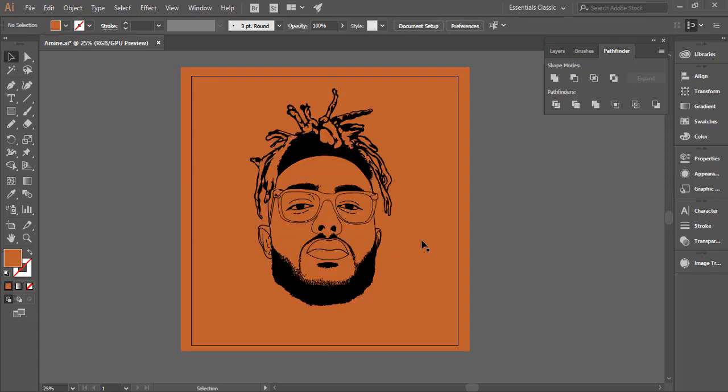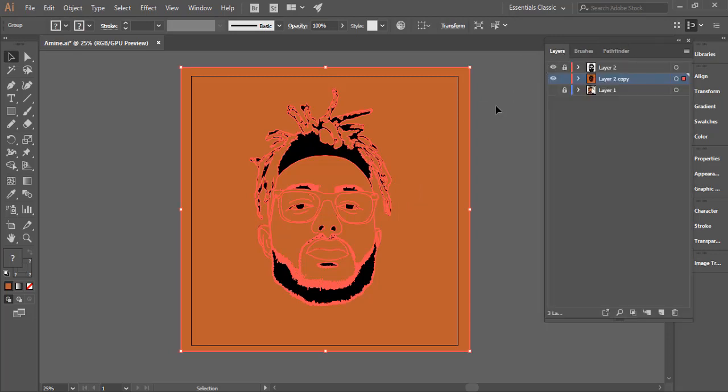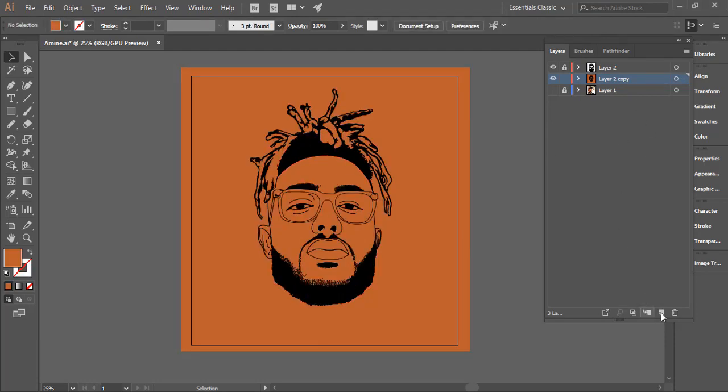So the next thing you want to do, we have to get rid of places we don't want and then change the color of places we know we are going to be working with. Now what do I mean by that? Select everything, just click anywhere, it's going to select everything. We need to ungroup this. So let's be on our layers panel. Right click, ungroup. Now create a new layer.